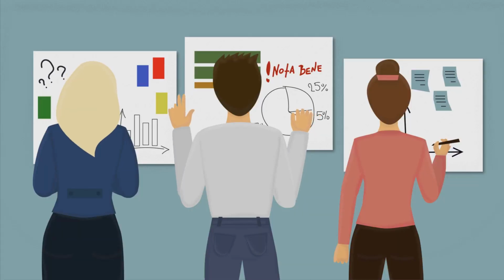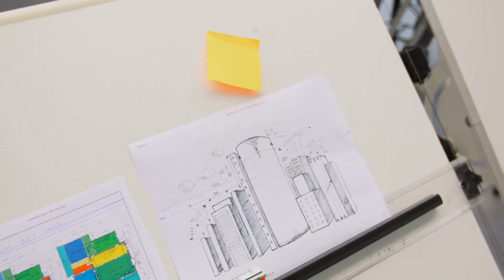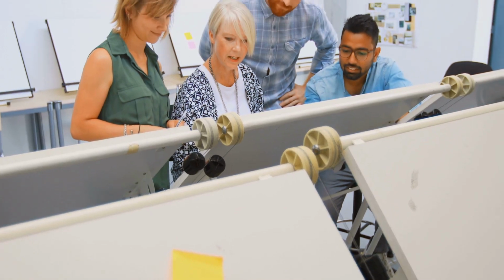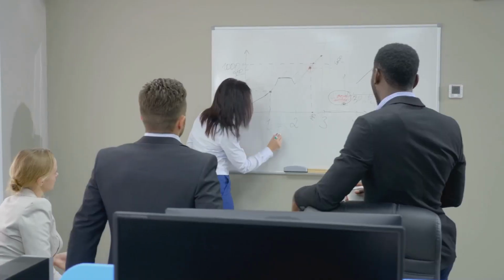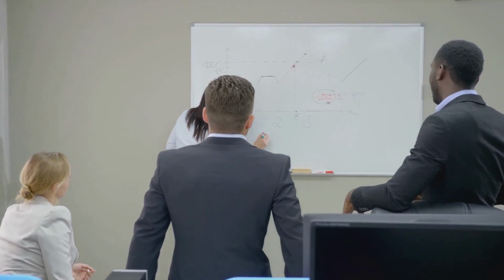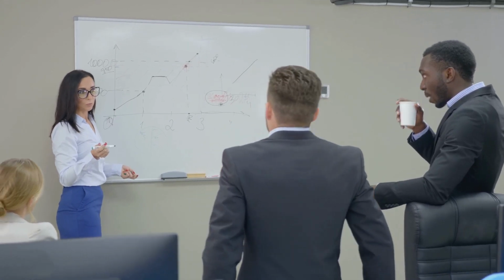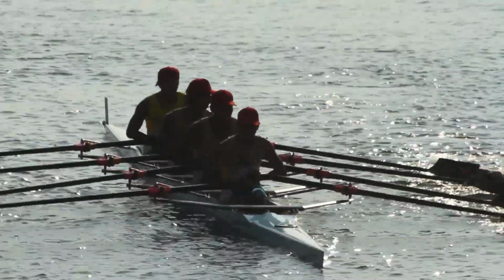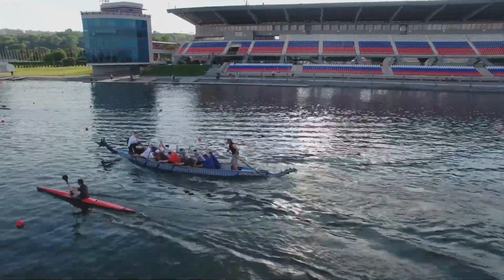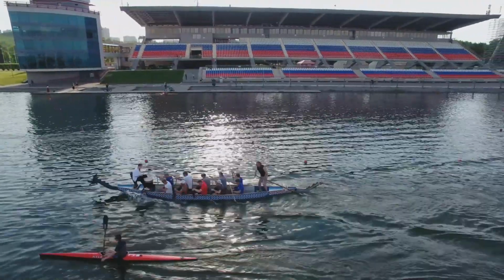The magic? What makes VSM so powerful and effective? It forces you to see the whole process, not just your part. It breaks down silos and encourages collaboration across different departments and functions. By zooming out, by taking a step back and looking at the entire value stream, you make smarter decisions that help the entire system. Decisions that optimize the flow of value and eliminate waste across the board. It's about making the whole boat go faster, about working together as a team to achieve a common goal. Not just rowing harder. It's about optimizing the entire system, not just individual parts. It's about working smarter, not just harder.